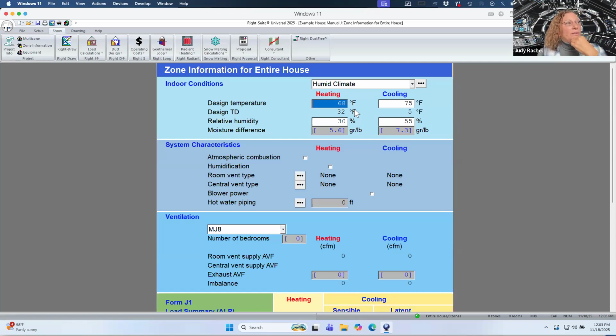I can tell you, personally, and having worked with a lot of people, that 68 is really cold for a vast majority of people as a winter design condition. And 75 for a lot of people is a little bit warm. Now, part of it is that their building enclosures aren't any good. So those temperatures don't feel comfortable because of things like stack effect and infiltration and things like that.